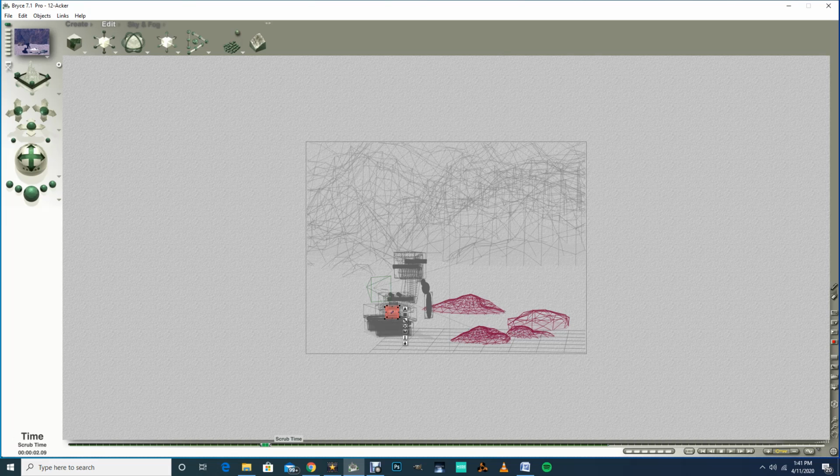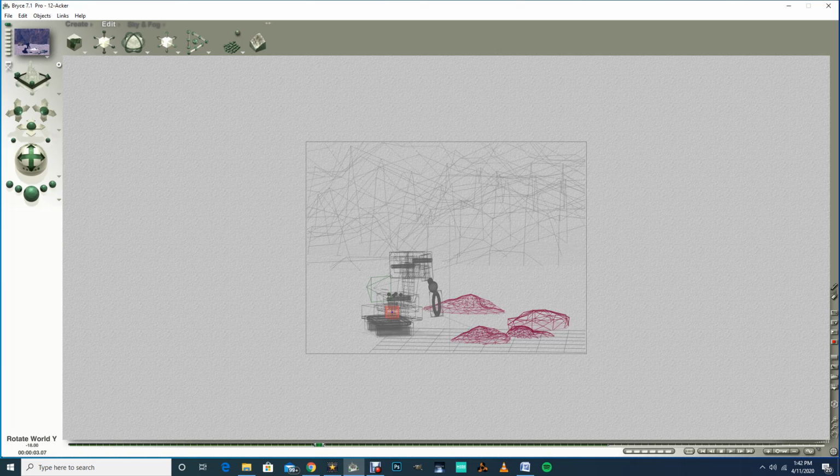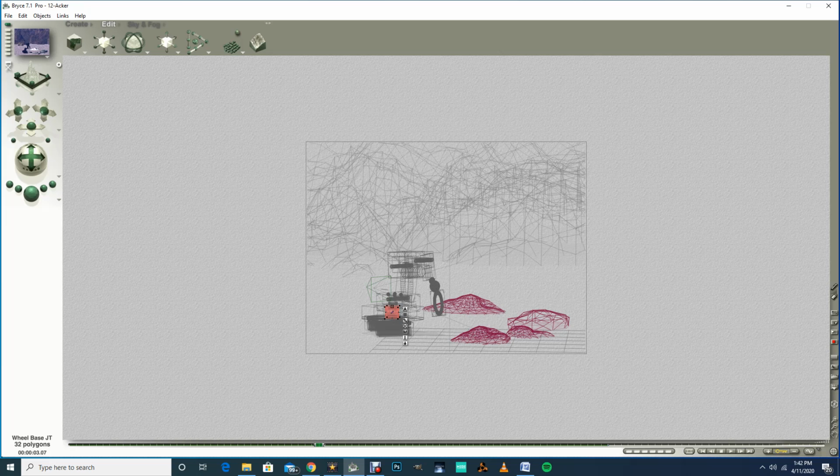Now we're going to have the wheelbase joint rotate a little bit, maybe for about 7 frames, something like that. And we're just going to rotate on Y here. So I went to the Y axis here on the object, held down Control, and just rotated it on the Y axis. And it should be kind of aiming toward that rock right there.